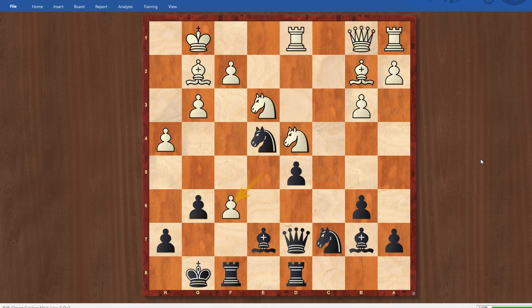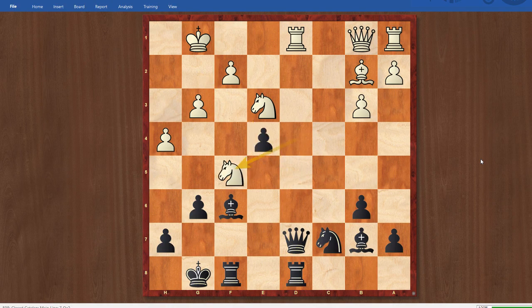Instead, after bishop takes f6, bishop e4, d takes d4, and knight f5, it kind of dawned on me that tactically my position wasn't holding up. And the main problem was that in a lot of positions, knight h6 check was just a decisive idea. I had missed that in certain positions with knight h6, then I can pop out to g4.